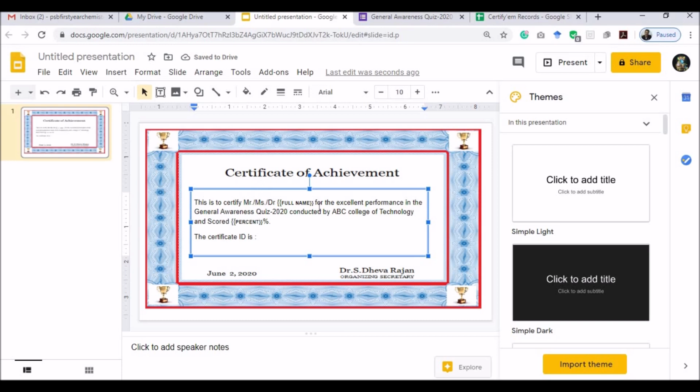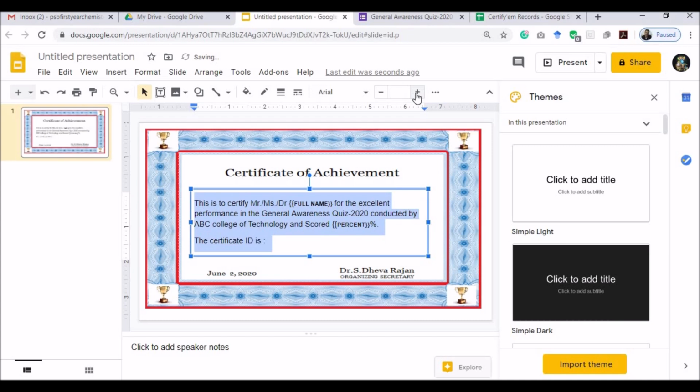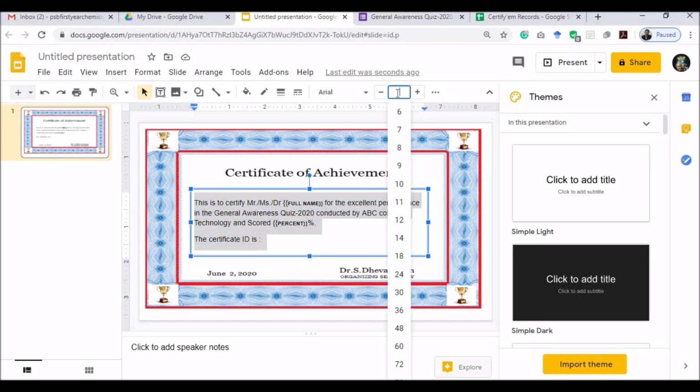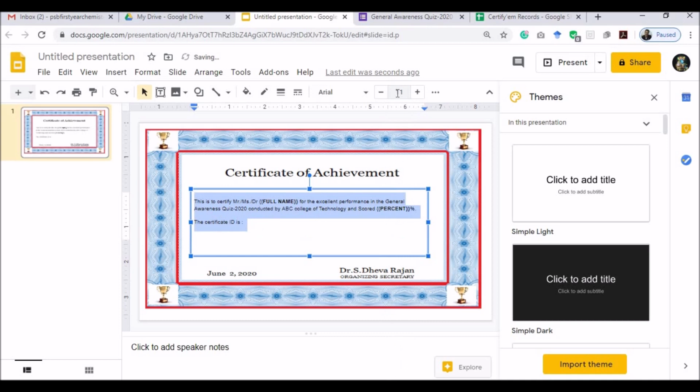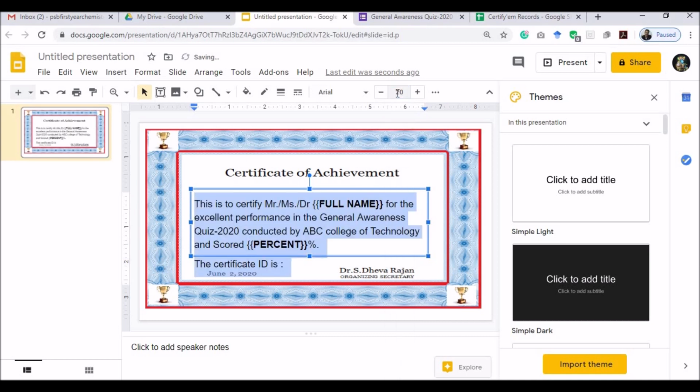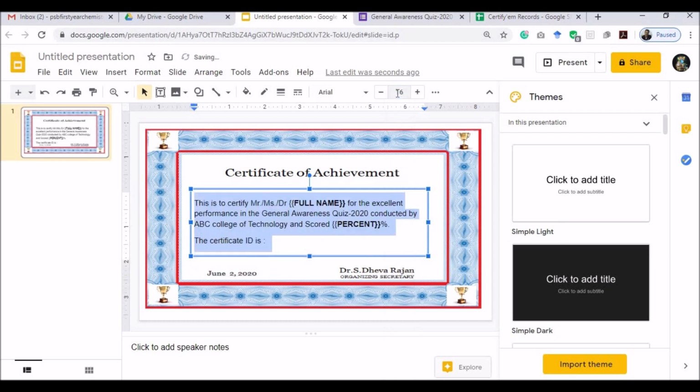Okay, now if you want, increase the font size a little more, for example consistently you can make it 20, no, 16, yes, 16 is okay.